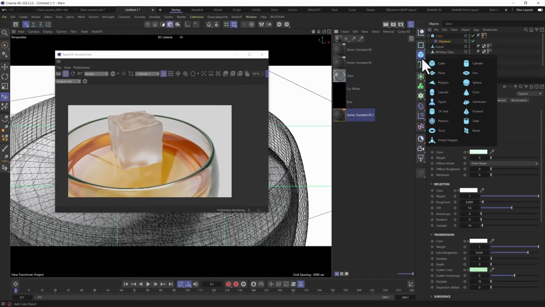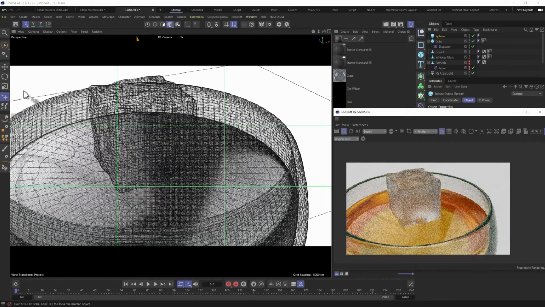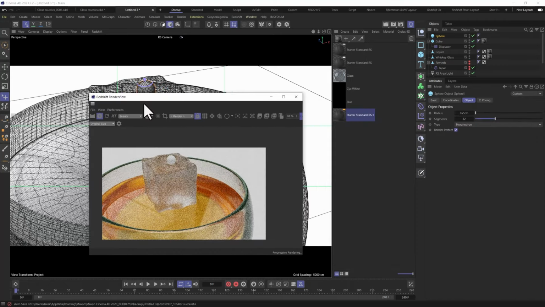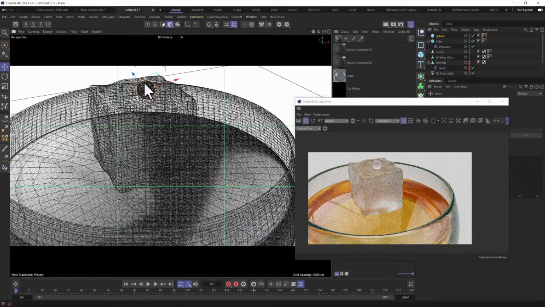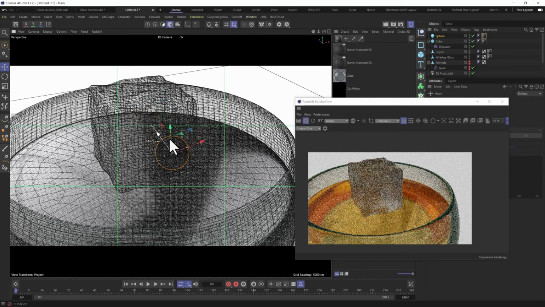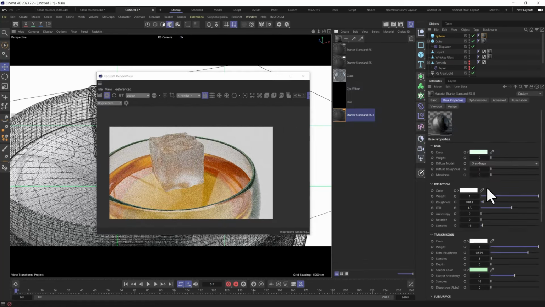Now, if you want to get fancy with it, you can grab a sphere, make it really small, like 0.2. And again, easiest thing to do, use the place tool, click and drag, put that on there. Grab this material, throw it on that sphere as well, and just drag that into our cube. And we'll make it a little bigger, maybe move it towards the front a bit. We're not seeing it too much in there because our roughness is pretty high on this. So let's take our interior roughness and change it to like 0.25.